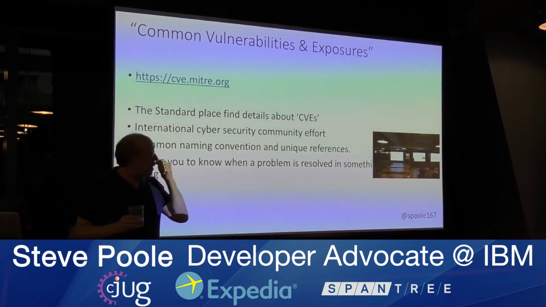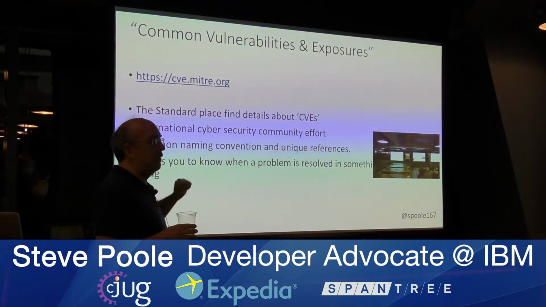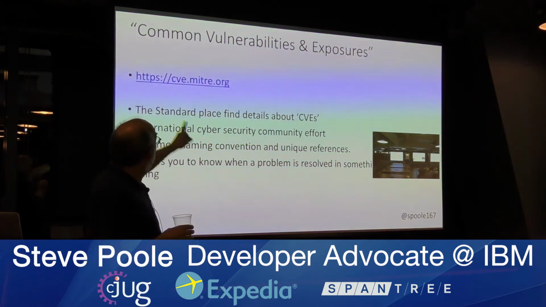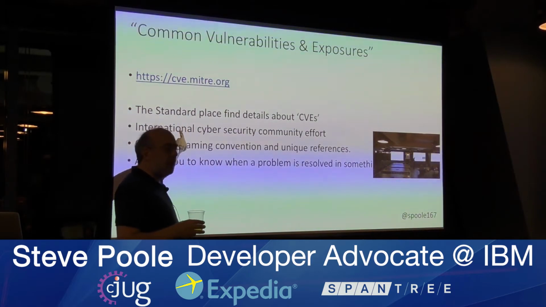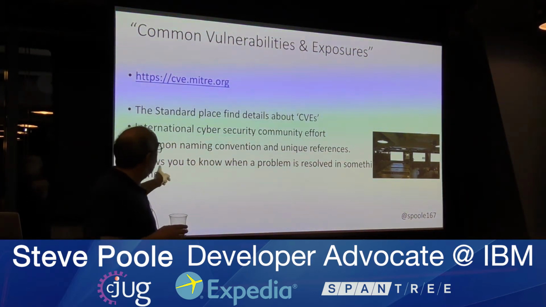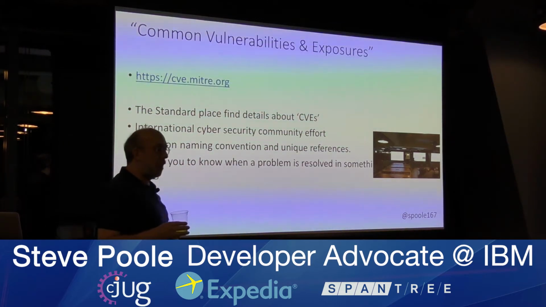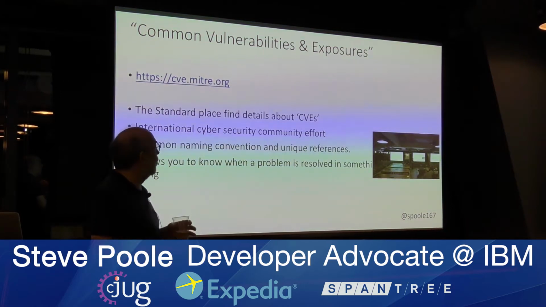Right. So, vulnerabilities are actually called CVEs. That's the term that you'll find, Common Vulnerabilities and Exposures. There is a website, it's not the only one, but it's the primary one, where all these vulnerabilities are recorded. The important bit is, if we can't talk about it, then it's hard to have a conversation about whether you've got it fixed or not.